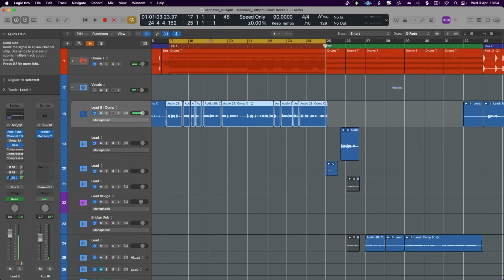So it's really bringing that vocal to life. It sounded a lot duller before, a lot more lifeless in terms of the actual recording itself. The vocal performance is great here, but we're just thinking about how this is sounding in terms of the dynamics and the tone, as well as the spatial processing here.